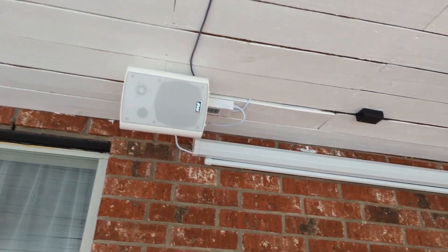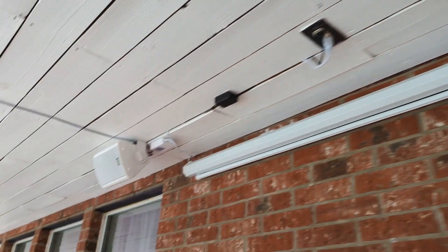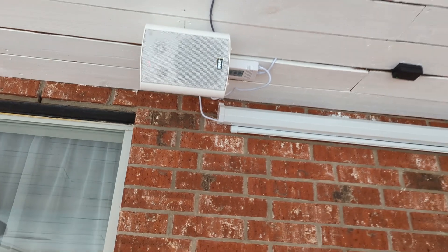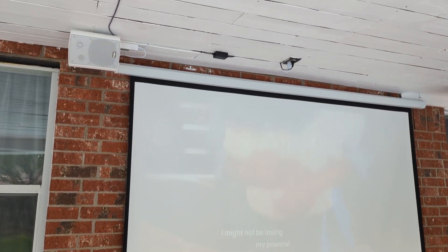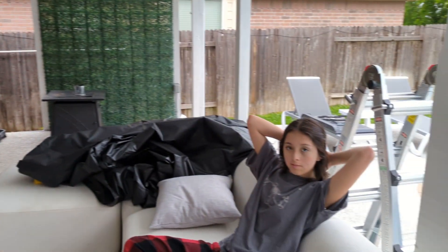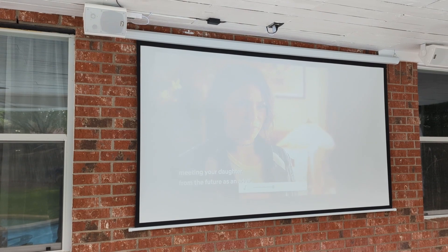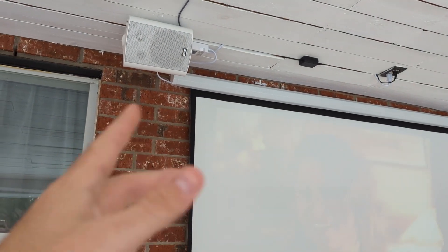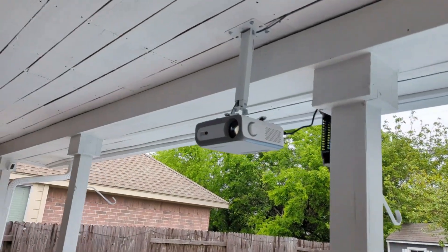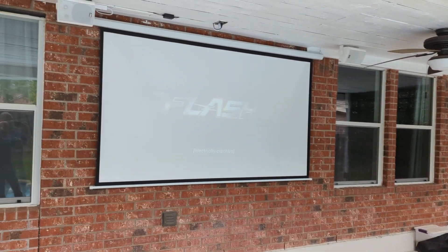The speakers seem to be working great. The next step is to get the projector oriented and see if the sound will work from those. We've got Netflix running on the screen — it's daytime so it's not the brightest thing and it's tough to see during the day — but we've got audio coming out of the speakers just with that jack. All I have to do is turn Bluetooth on and off and that's how the speakers get activated. We've got everything oriented nice and straight, and we'll fire it up at night to do a final overview, but it's looking like we're just about done.